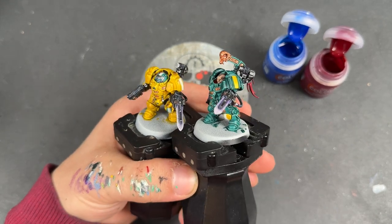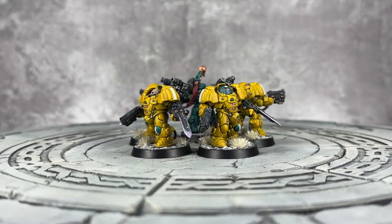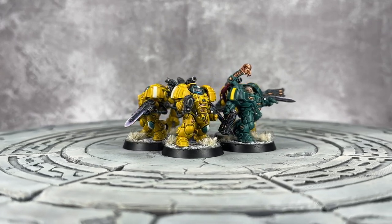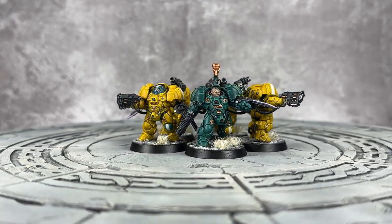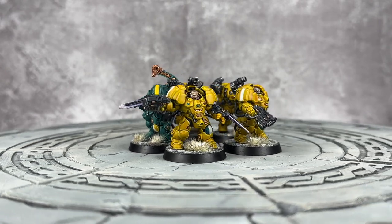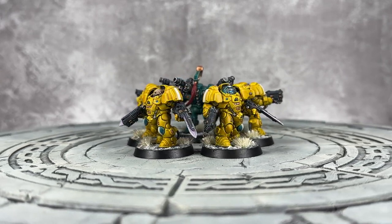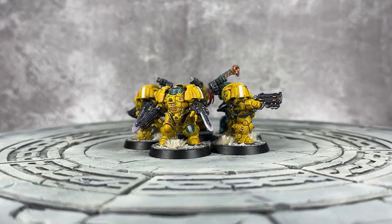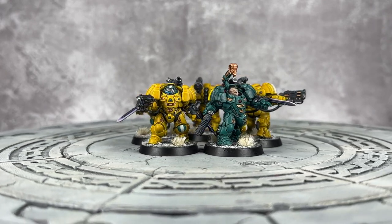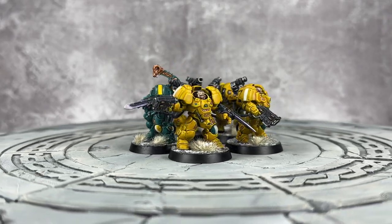And with that, the Einhyr Hearthguard are done. With their bases complete, the Einhyr Hearthguard are now finished, and I'm particularly pleased with those plasma blades. I'm not accustomed to doing stuff non-box art - I generally don't like making it up as I'm going along, but I really enjoyed this and I'm thrilled with the final result. I think they look absolutely fantastic, and this is a really, really cool little unit. I'm quite surprised that they're a lot shorter than they are - the Einhyr Champion is quite a chunky boy, but these come in a little bit shorter. Quite a surprising kit, all in all.